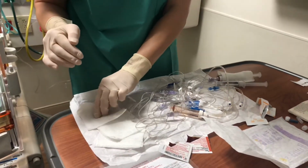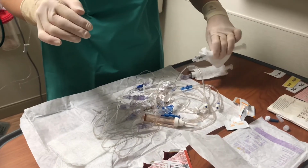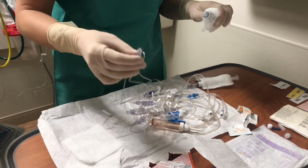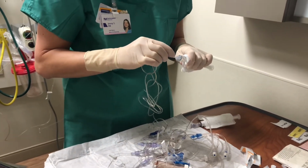Okay, next I'm going to take another sterile 4x4, and I'm going to grasp my saline syringe, and then I'm going to put that on the end of my medline tubing.